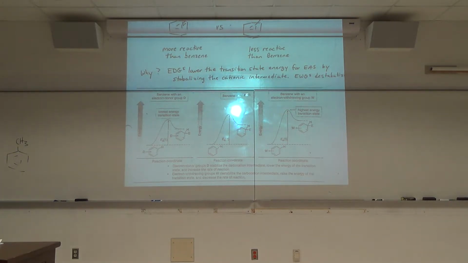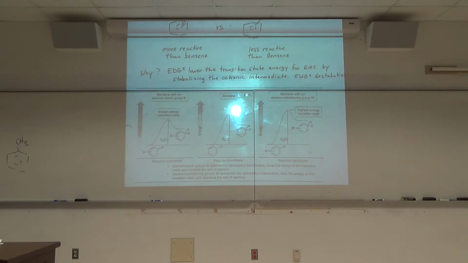So hopefully you found that pretty straightforward. The chore, though, is understanding the net effect of each type of group. For example, methyl. I think you already know what the net effect of a methyl is. This just goes back to carbocations. Is methyl going to be a donator or withdrawer? Donator. We learned that a long time ago.